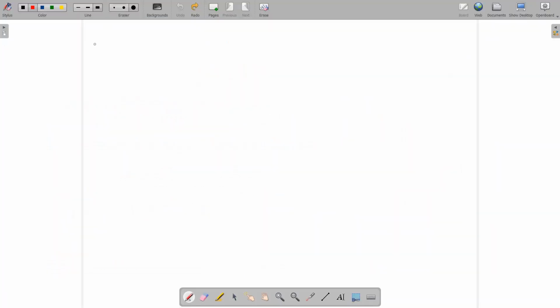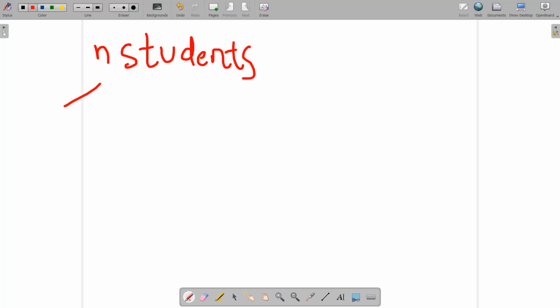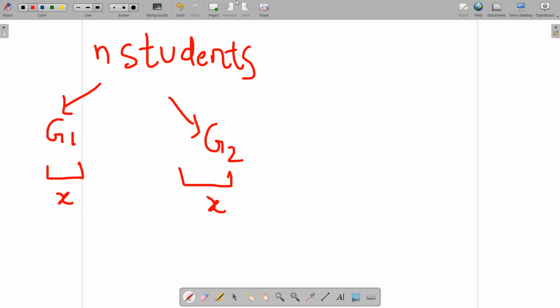We have n students, and we need to divide these students into two groups, group G1 and group G2, and these two groups must be of the same size. Let's call it X. All of these students are going to work on some particular day, and the days are defined from 0 to 4, both inclusive. Some students are convenient to work on a particular day, and some students are not convenient to work on that day.